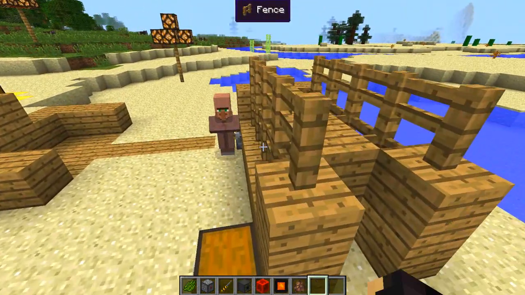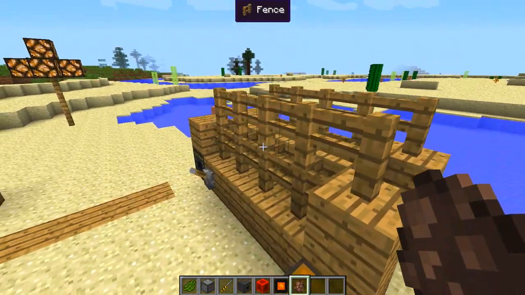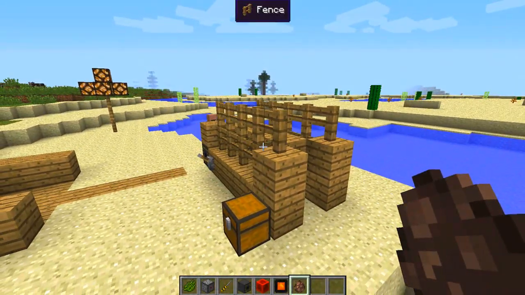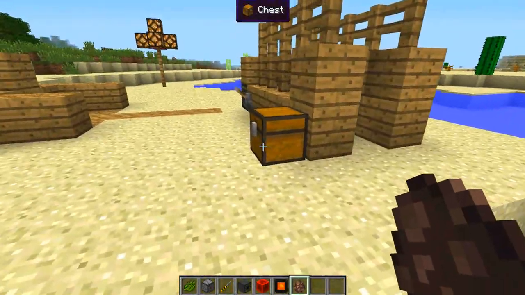So anything that walks within this path, it will push away. That can be really useful for quite a few things. You can control entities this way. If you've got a spawner system, you can use these to push the villagers away. Alternatively, once you've pushed them away, you can also pull them.